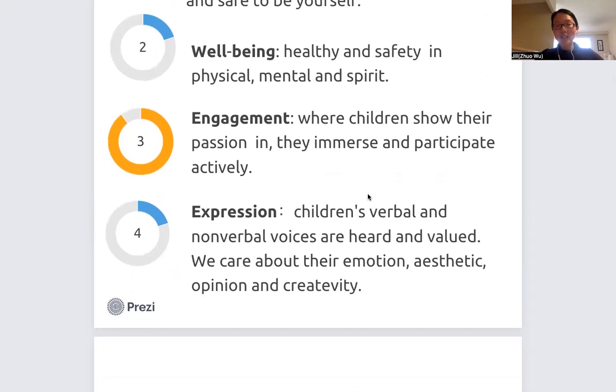The third foundation is engagement. Engagement, in another word for me, is passion or interest. Where children show their passion, they are more likely to engage there, right? This is the same for educators. If educators find their calling in their career, they are more likely to engage in their daily working. Even if someone said, oh, isn't your job kind of diaper changing? Even some of these comments come, right?